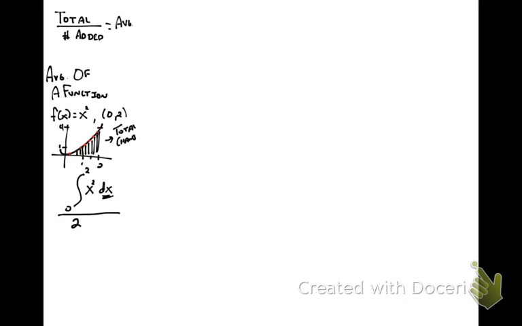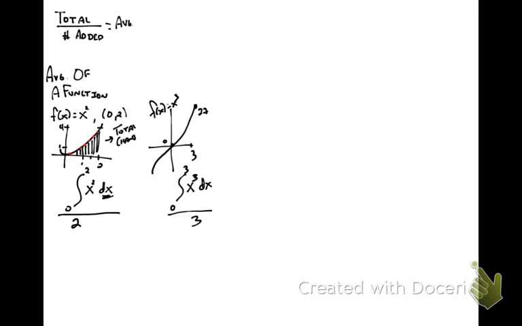Right? Or likewise, if we were looking at a similar example, but we'll say x cubed to keep it simple, on the interval from 0 to 3, you know that at 0 the function's value is 0, and at 3 the function's value is 27. What's its average value over that interval? We would need its total change, right? So what's the integral from 0 to 3 of x cubed divided by 3?